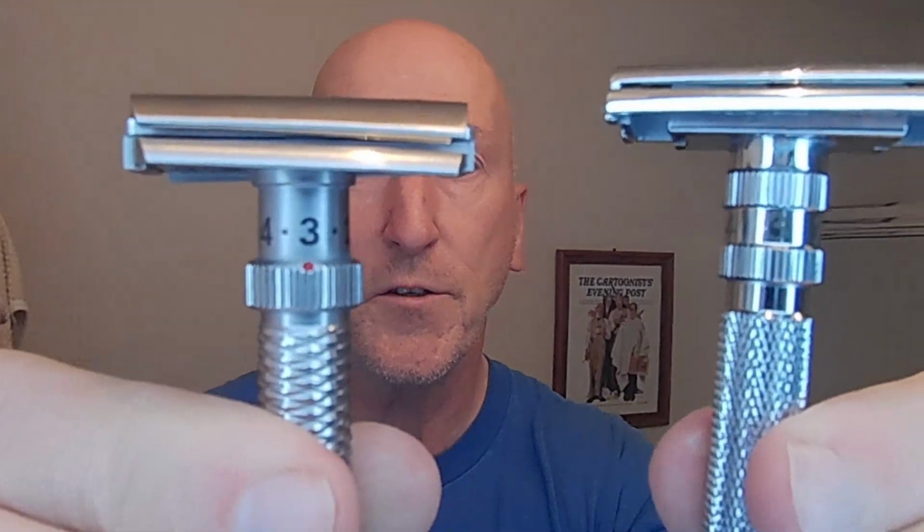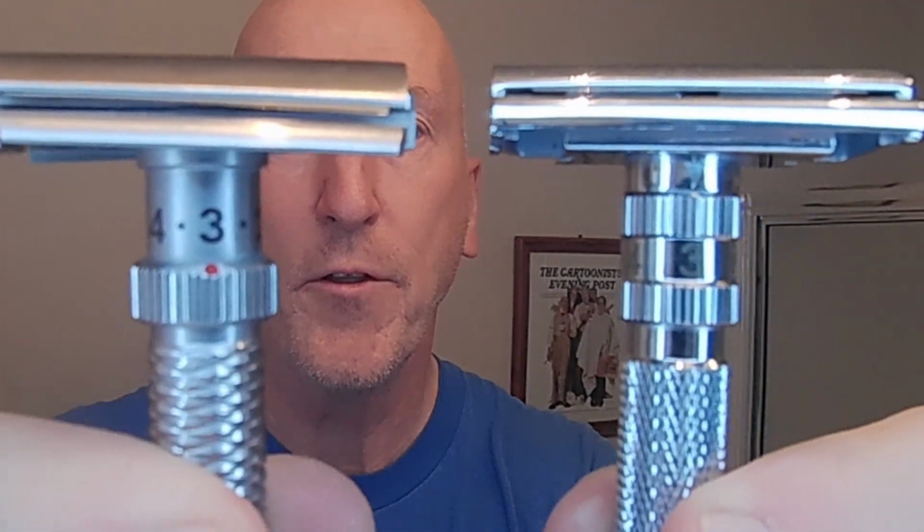The blade we're using also is from Phoenix Shaving, a platinum Strangelet razor blade. So both razors have the same blades, and they both adjust from 1 to 6. So both of these razors are going to start at level 3. Here is the Rockwell T2 at level 3. And here is the, let me just make sure that's level 3 right there. This is the Konsul razor right here at level 3. Okay, so both of them are at level 3. And we'll dial each one down to the same setting for each shave pass that we do.